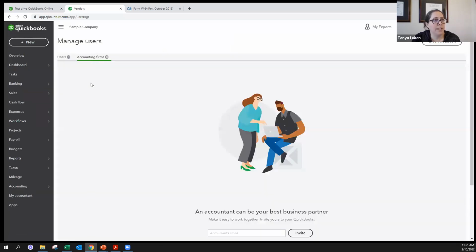Your accounting firms are here. There would be 2 names here, for example, and then you would just be able to delete the user from there. And then if you forgot a password, you should be able to see what the email address is associated with the user if you're the administrator. And then they could go into forgot my password.